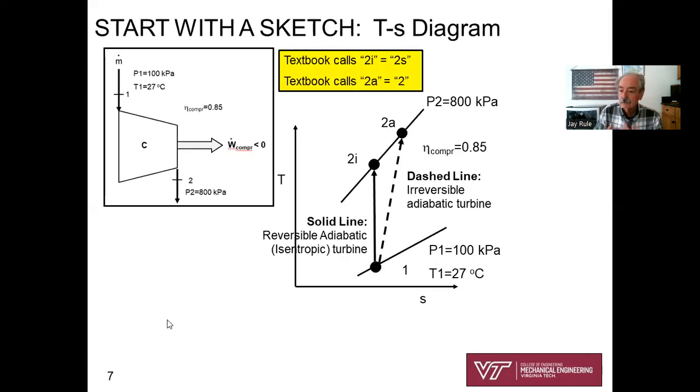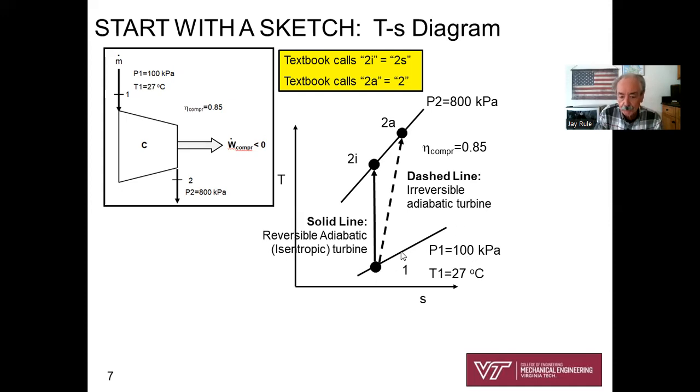Next step, draw our process on a T-s diagram. You say, well, where's the vapor dome? The vapor dome is going to be way down here. I don't even show it on my T-s diagram because we've got an ideal gas. The ideal gas is way off to the right in terms of entropy value from the vapor dome. So that's how come we don't have the vapor dome. So what have I set up in my T-s diagram sketch? Well, I draw in my initial pressure, which is a relatively low pressure, 100 kPa.